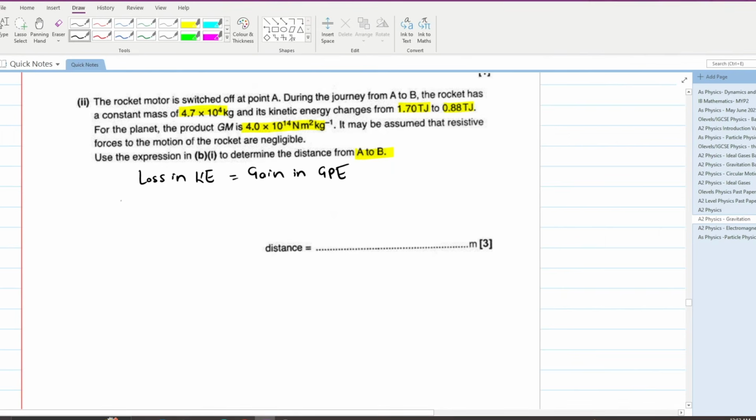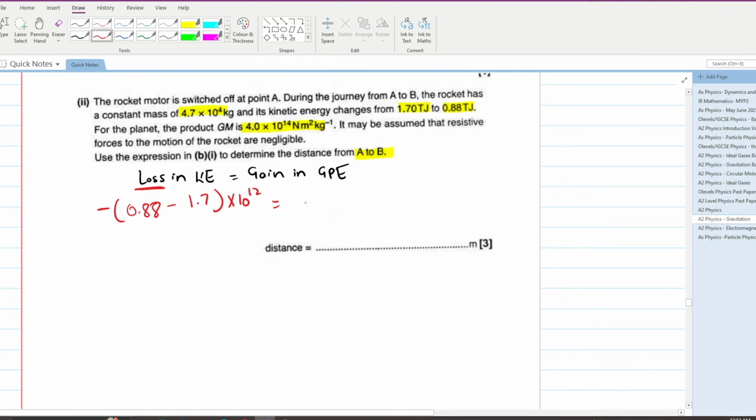Final kinetic energy. First of all, I will put a negative sign. Whenever you have a loss का term in energy, you put a negative sign here. Okay, so first of all, let's put the final kinetic energy, that is 0.88 terajoules है, तो basically 10 raised to the power 12 होगा. So I will put that in the whole bracket 1.7 और whole bracket में मैंने 10 raised to the power 12 कर दिया. Simple as that, because terajoules was written.